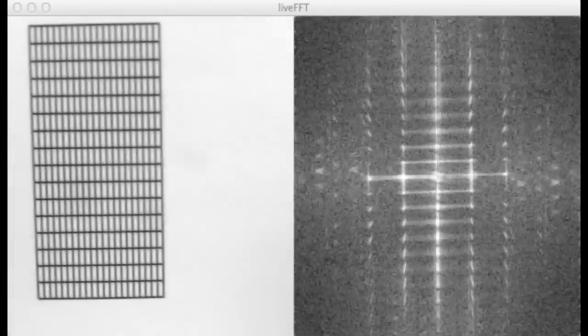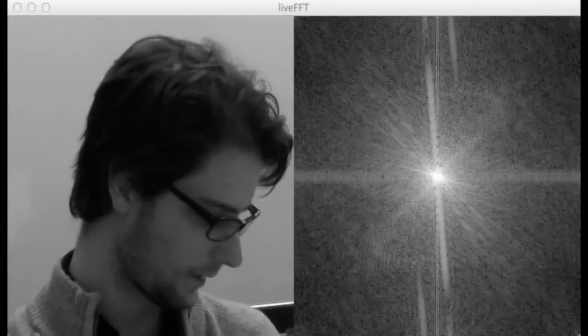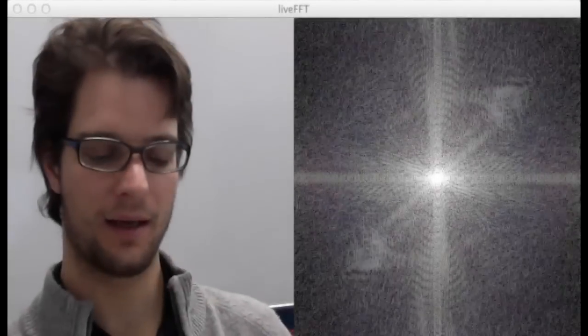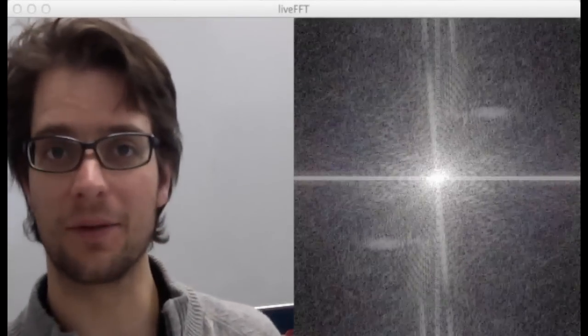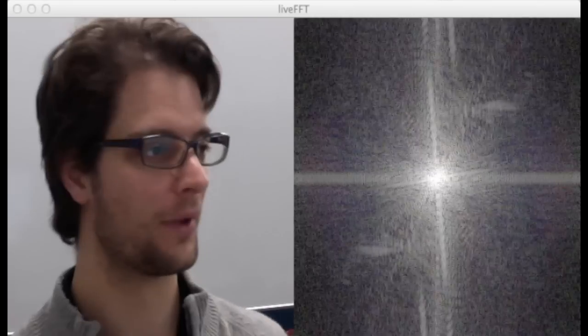Similarly, we can do grids, in which case you see a nice sort of kaleidoscopic effect of the grids. There's one more feature to this Fourier transform, which I can switch on in a moment. This is actually more of a gimmick rather than a feature. I can do the Fourier transforms in color.